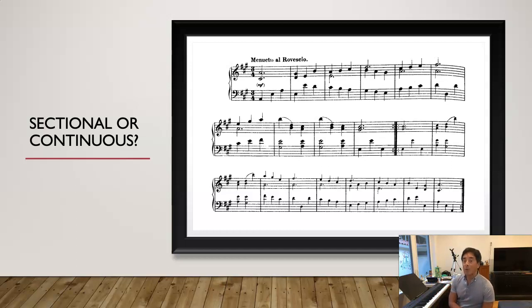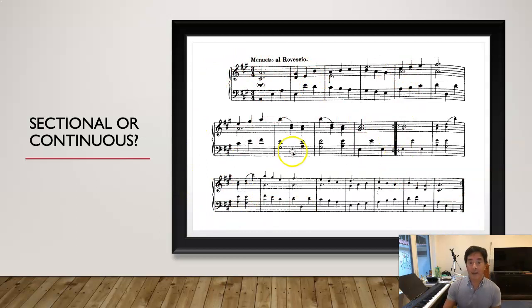Well, I hope you said this is continuous. What kind of a cadence is this? Well, you can hear that it's not ending where you expected. So it's a half cadence. And this is a continuous form. And it's binary. So to recognize that these two things are binary, well, there's two sections.